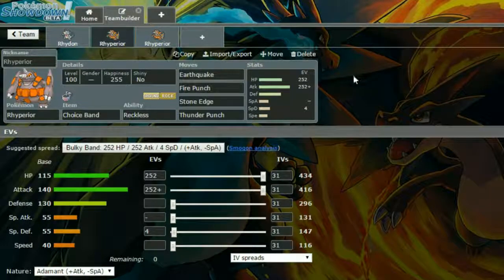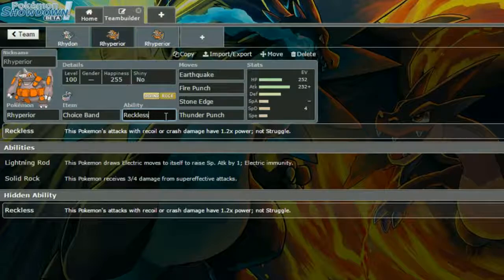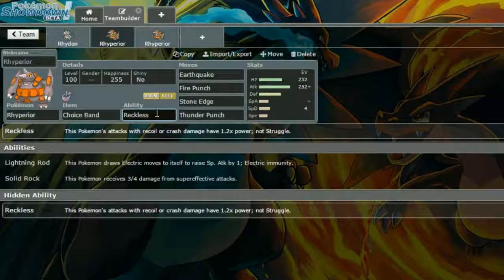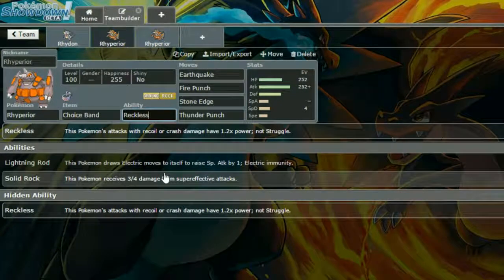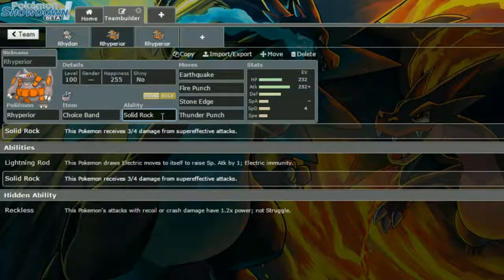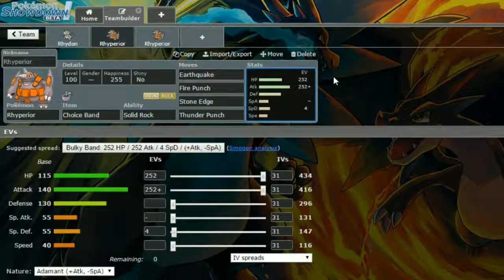The second set today we have is starting off on our Rhyperior, and I decided to go for a Choice Band set with Reckless, which gives attacks with recoil or crash damage 1.2 times power. We don't really have any need for that. So I think I'll go for Solid Rock actually. I must have been pretty asleep when I was doing these sets, but yes, let's run Solid Rock instead. Super effective moves do 3/4 damage. So kind of like Filter as well, and it can just really work well for you.